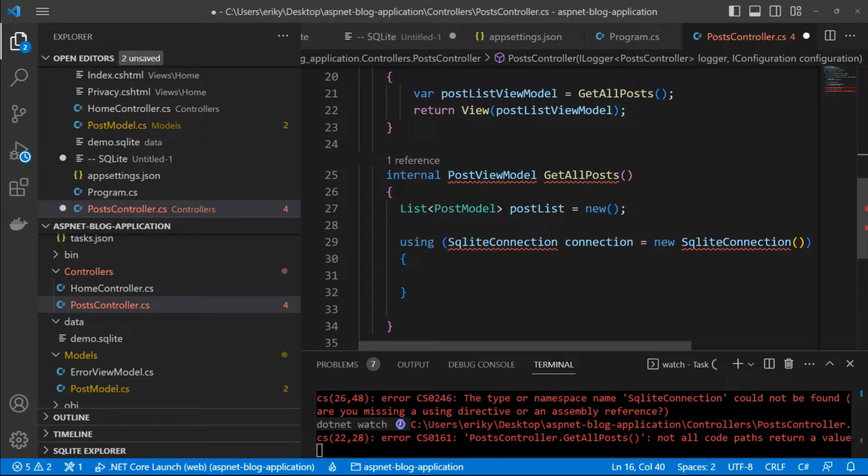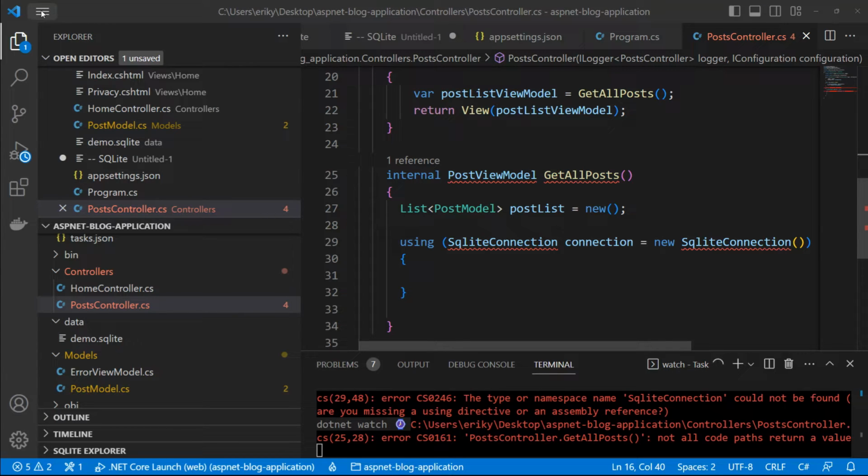Now we want to make use of SQLite functions and methods and objects even. So we're going to have to use the NuGet Package Manager to install the SQLite package into our application. Let's go back to our VS Code browser.